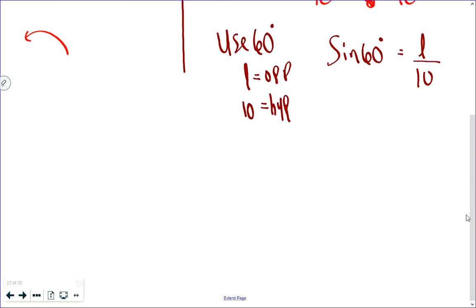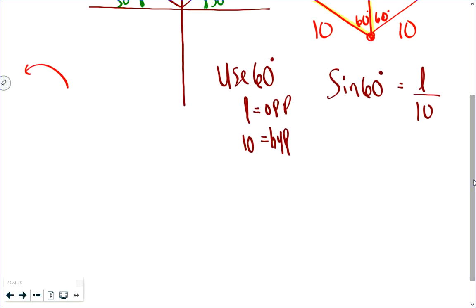And then what you would do, or what I would do, and you all had different Math 10 teachers, is I would basically cross multiply and say that L is equal to 10 sine 60. Would you agree? And then what you would do is you'd grab your calculator and go 10 sine 60. But I'm saying we don't want to use a calculator. You should know what the sine of 60 is. This L is going to be 10 times whatever the sine of 60 is. And we know what that is by looking at a 30, 60, 90 degree triangle.